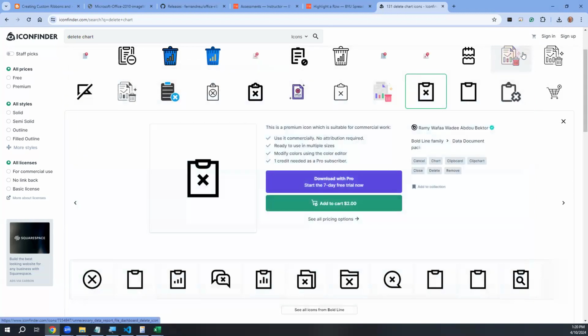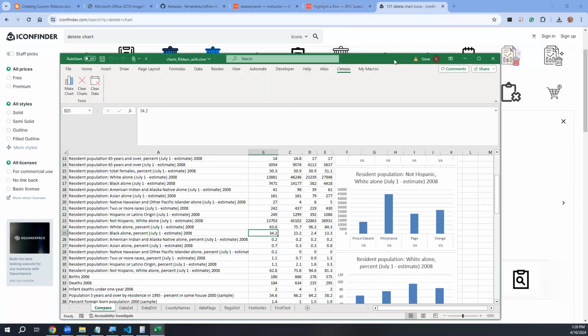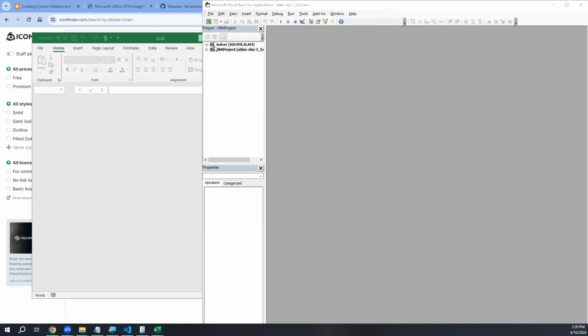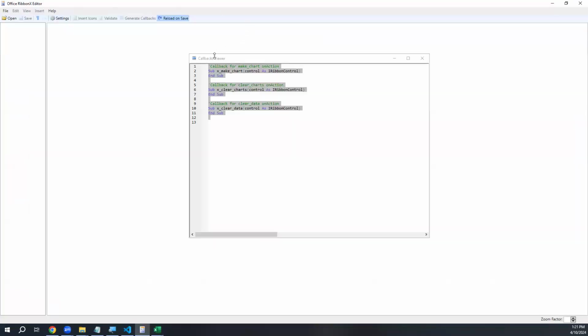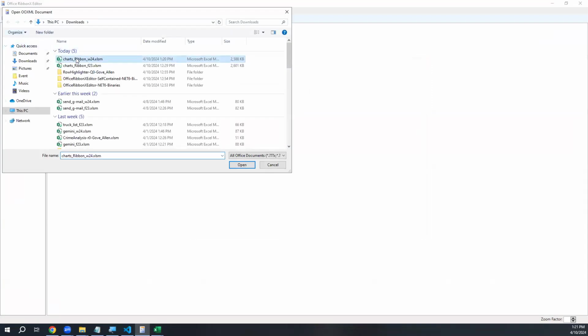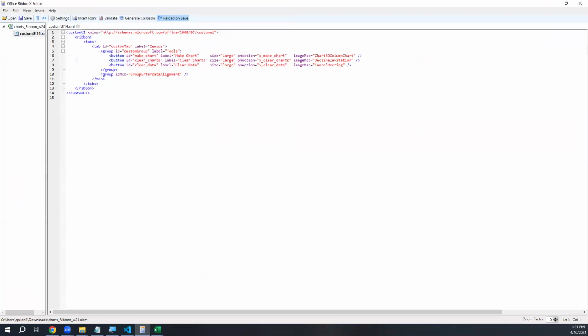Okay. So now let me go ahead and I've got that image that I want to use. I'm going to close this and open it again in my editor. So open charts. All right, so now instead of delete 3D column chart, that's a pity because that was actually a pretty good one for what I had. I'm going to get rid of this. And on my insert menu, I'm going to insert an icon.